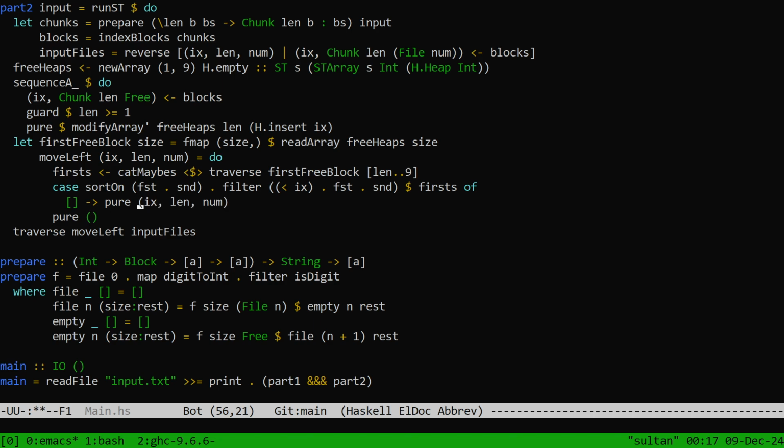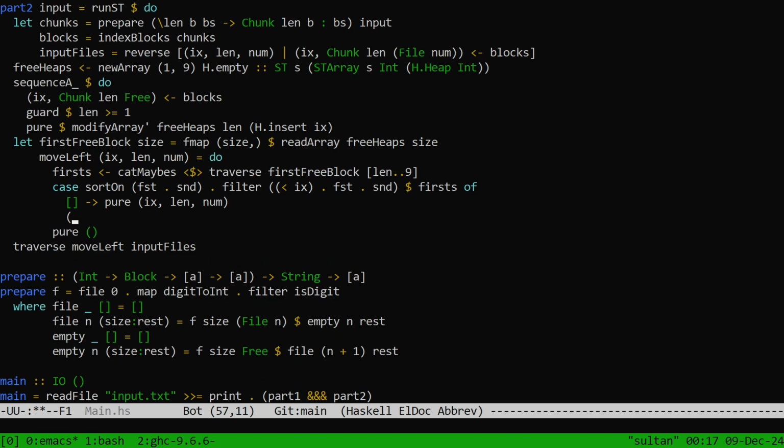Here. We don't have to do any side effects here. But if there was a free index, oh no, hang on, that's not the order things are in.